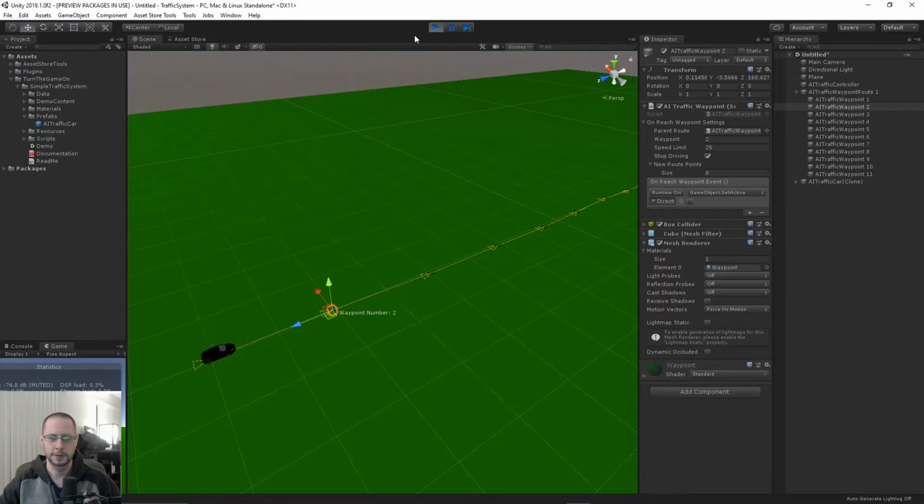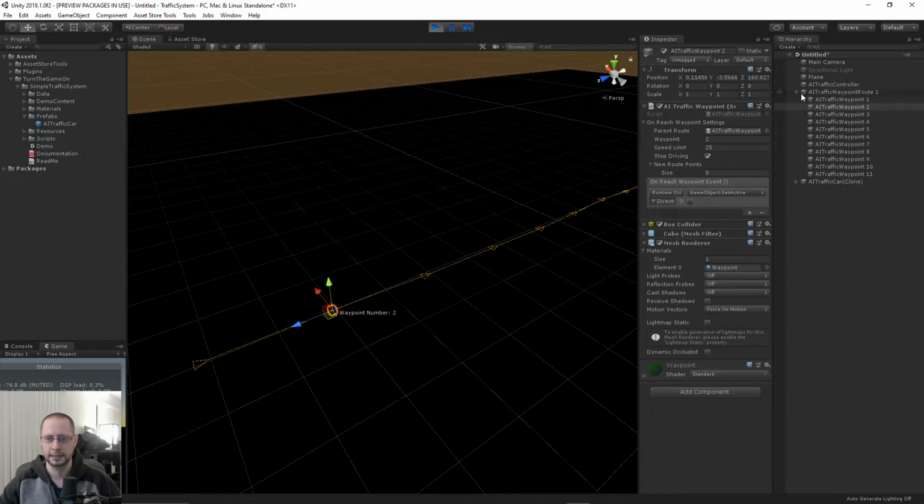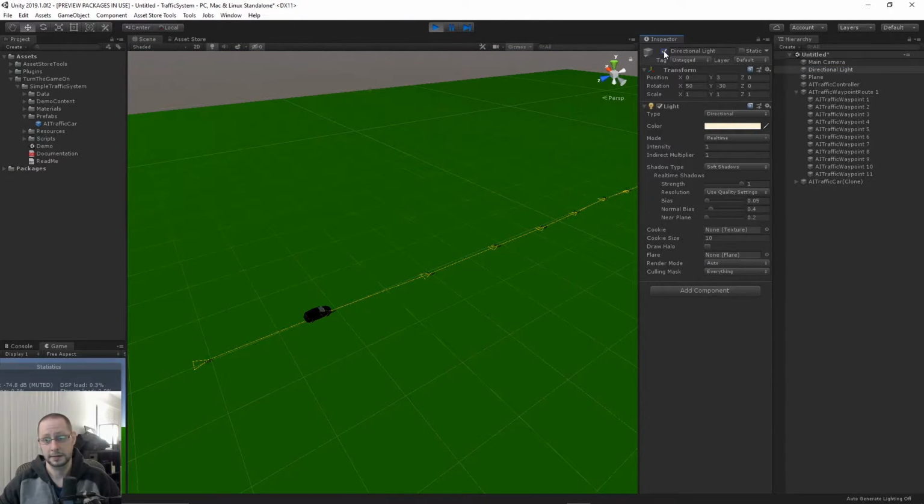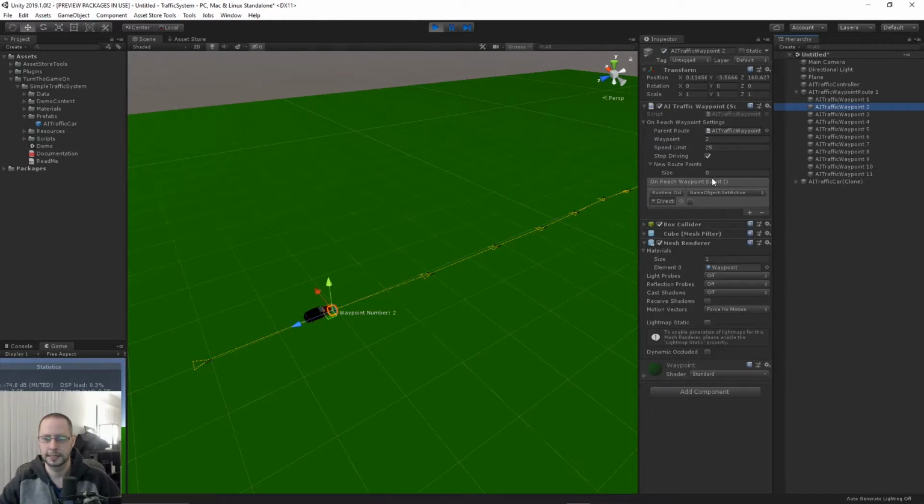So you can hook up your own scripting functions with this to trigger different events. But at this point, the AI vehicle did stop driving, and it also turned off the directional light because that's what we assigned in the onReach waypoint event.